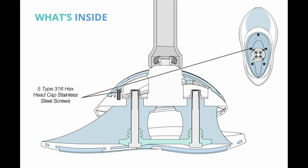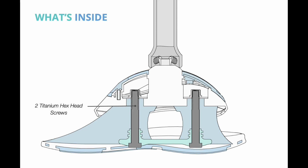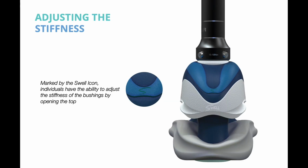5 Type 316 hex head cap stainless steel screws to attach the rubber hardware cover to the top shell. 2 high torque 12-point flange nuts. 2 Type 316 stainless steel washers. And 2 titanium hex head screws that are molded with a plate into the sole and bushings and attached to the top. An injection molded ultra high molecular weight polyethylene plate holds the screws in place.